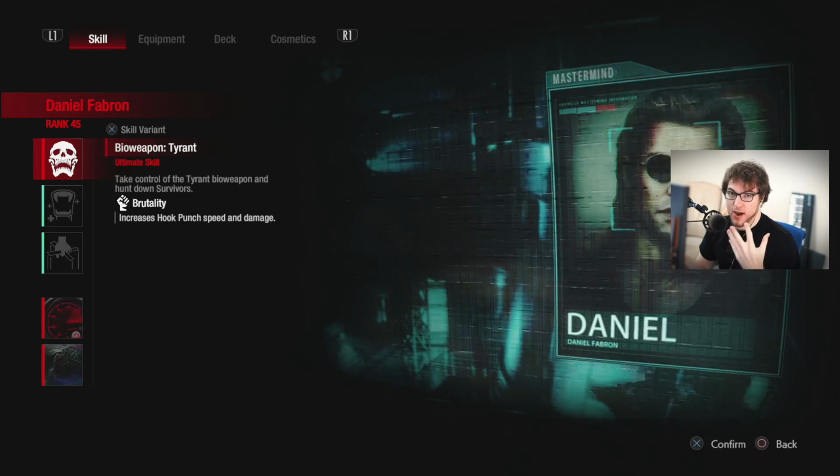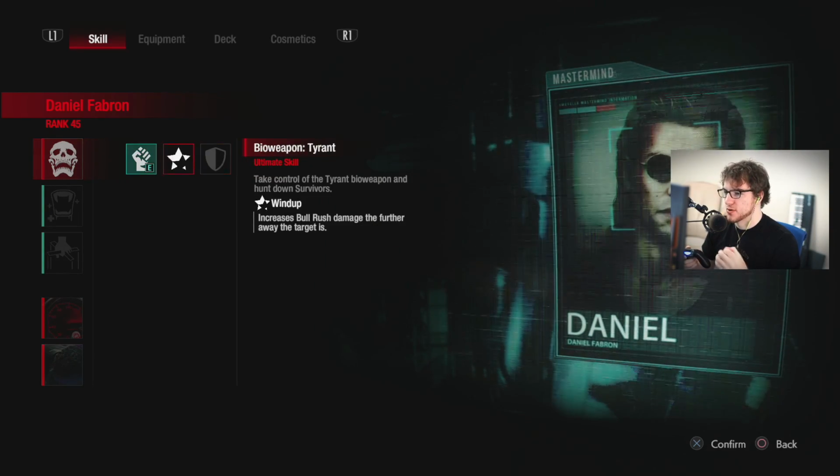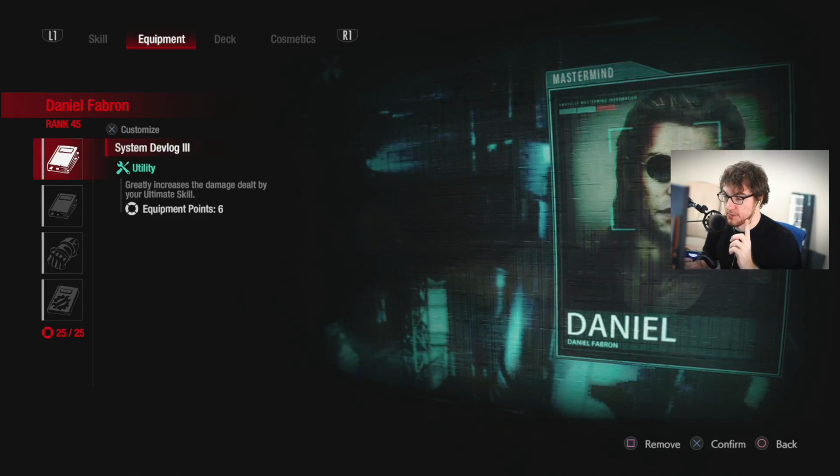So since this is a Mr. X build, we're gonna run Brutality on Mr. X, because Brutality is his most oppressive damage skill that he has. He goes boom, boom, boom, boom with his punches. He punches faster, makes it so it's really easy to take people out, especially when we start factoring in this equipment that we're gonna put in.